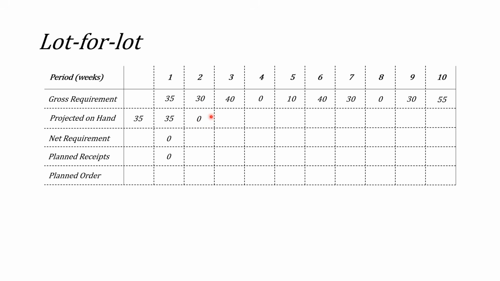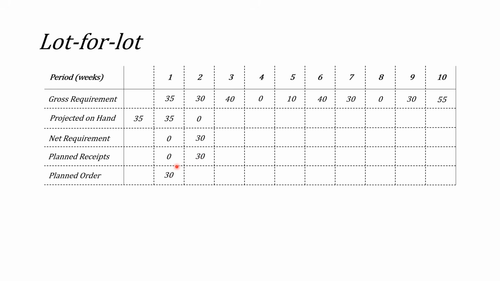beginning inventory, right? So my gross requirement is 30 units. My projected on hand is 0. So my net requirement is going to be whatever is the difference here, which is 30 units, right? So I will need to receive a certain amount of inventory. Now, since we're doing lot for lot, which means we're only going to be ordering that much inventory that is required for that one particular period, I will have to receive 30 units during week 2, which means I will need to place the order 1 week in advance, since lead time is 1 week.